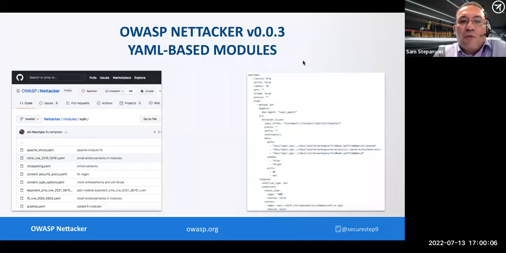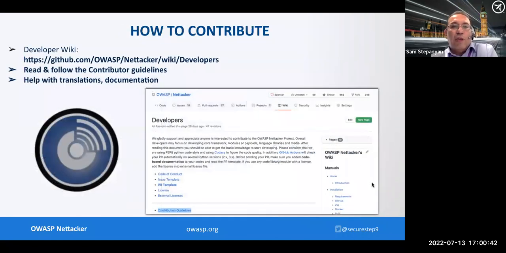One cool thing about version 003 is that the modules are now defined using YAML. So you no longer need to use Python to write modules. You can define the module using YAML format. Here on the right, you can see an example of a YAML module looking for an F5 Networks vulnerability. You can see the various attack paths. And this is a regex, which expects, in this particular case, a root line from /etc/passwd, which means the target is vulnerable to this remote code execution vulnerability. You don't need to program, you can just define it all in YAML, which is really, really cool.